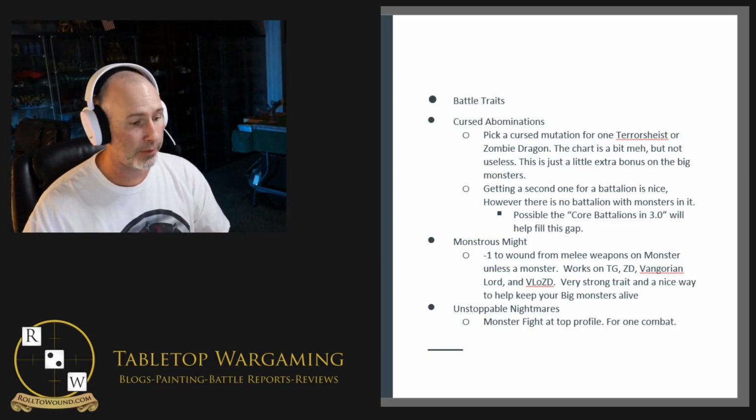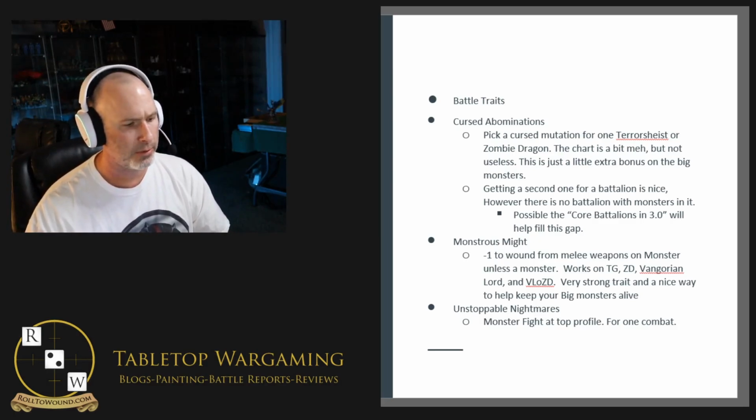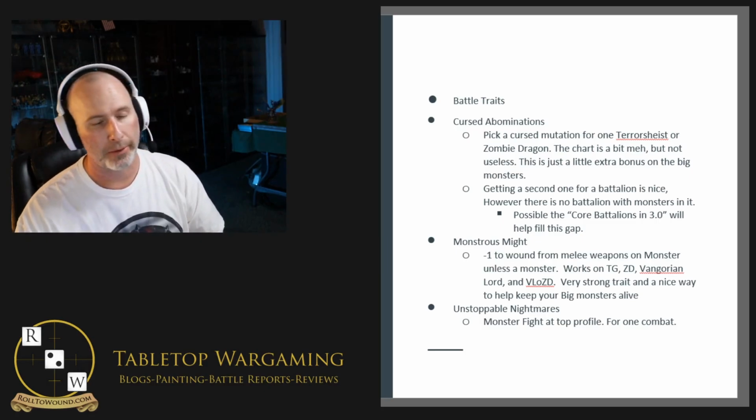Next, there is a third part of their battle traits, which is interesting because most of the other dynasties only give you 2. Unstoppable Nightmares. In the combat phase, you can pick one friendly Terrorgeist, Zombie Dragon, or Vampire Monster to unleash its monstrous power. If you do so, until the end of that phase, use the top row of the model's damage table, regardless of how many wounds it has suffered. The same model cannot benefit from this ability more than once per battle.